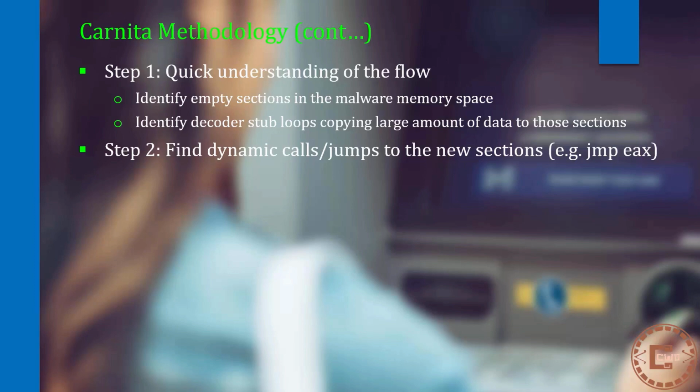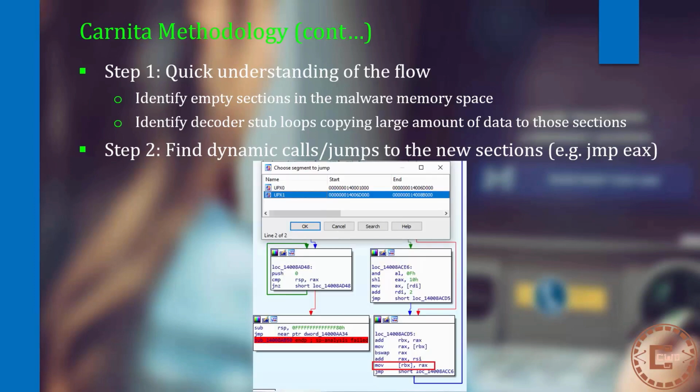So this jump EAX, I call it dynamic calls. It's called dynamic calls because this EAX normally is an address calculated at runtime. It's an address calculated based on the section, or where the malware is going to jump next. Here's an example. At the top we can see the sections of this specific malware, which is packed with the famous UPX.